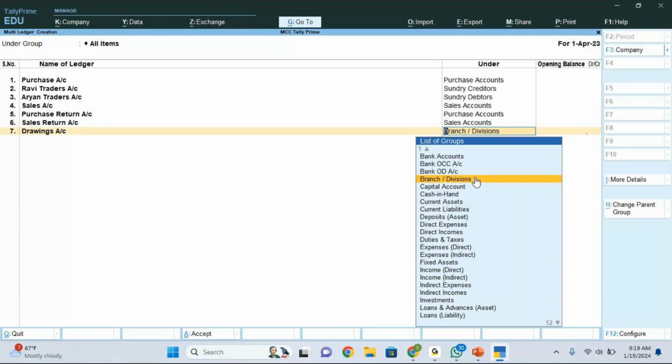Suppose it is a service oriented business wherein we don't have any manufacturing activity. For example, let us take a saloon. A saloon is a service providing business wherein they provide various services, like haircut, spa, and all those things. So expenses which are incurred on those activities are direct expenses. And expenses which are incurred other than your core activities, those are your indirect expenses.